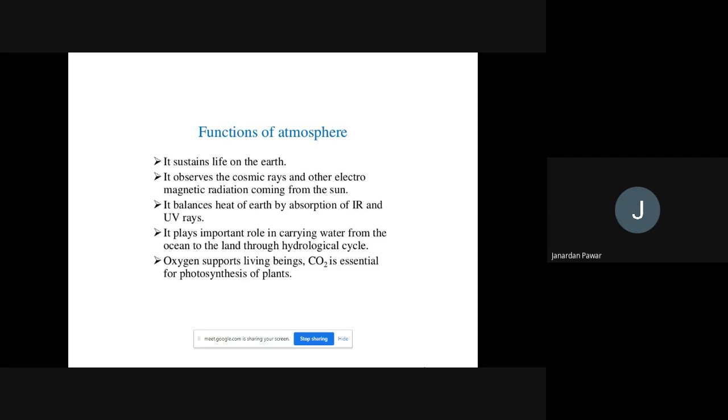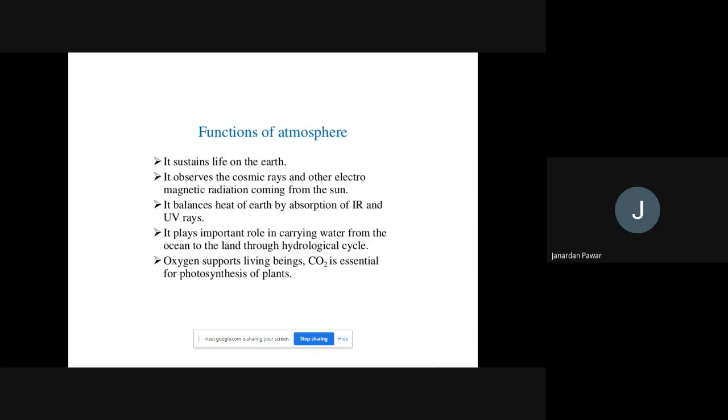Actually, this is the sort of information which is required for you guys, so I'm going to cover it a little faster. What are the functions of atmosphere? We always talk about atmosphere. We say that the atmosphere is not good, like that. Atmosphere is nothing but the climate that we see around us. So what are the functions of atmosphere? We are discussing those here. It sustains life on the planet Earth. It is useful to sustain the life of all of us, because if we want to live on the planet Earth, the atmosphere should be there.